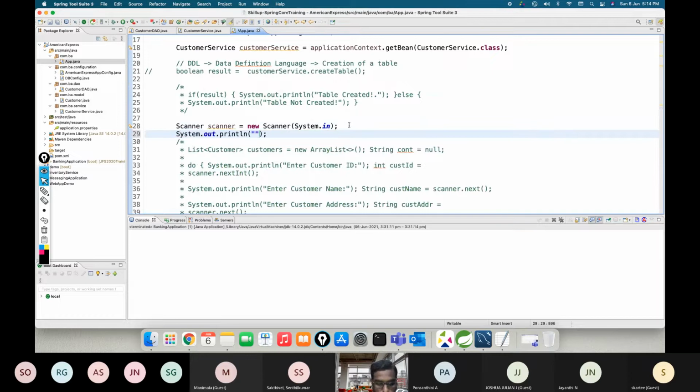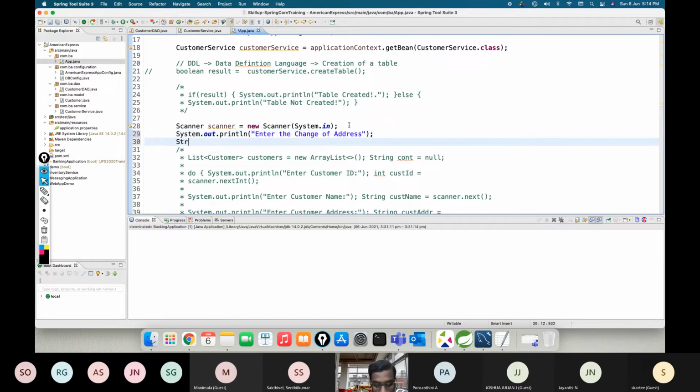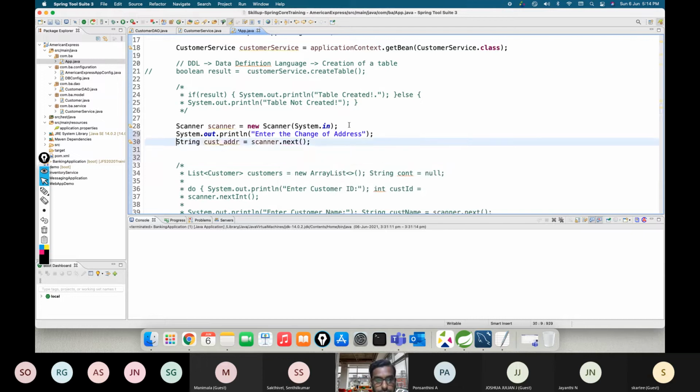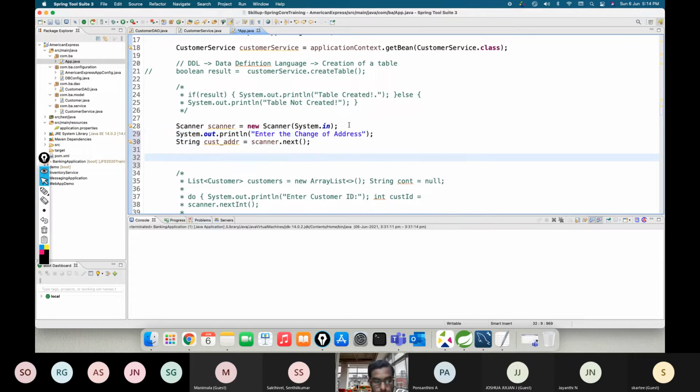Sysout, enter the change of address, string cust address equals scanner dot next, right? Then again, enter the customer ID, or else we can prompt this first.